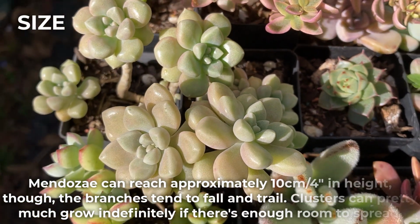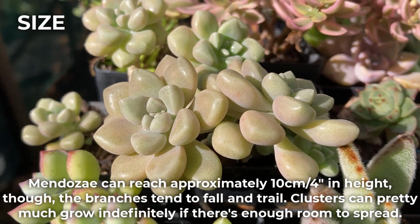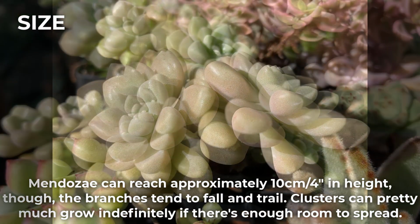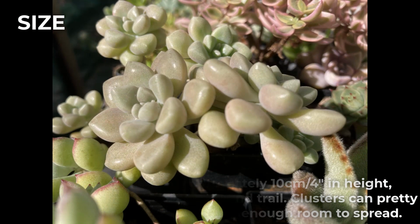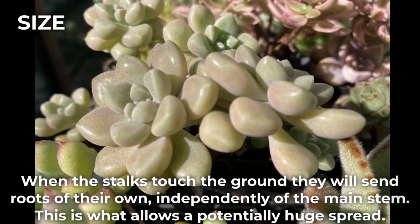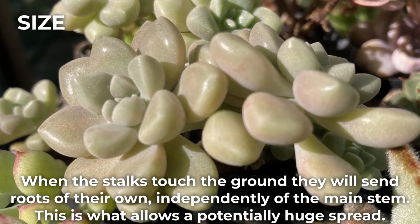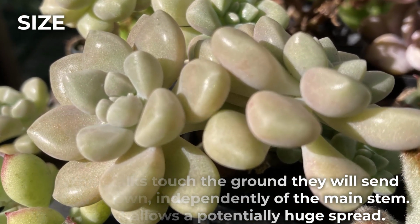Mendozae can reach approximately 10 cm in height, though the branches tend to fall and trail. Clusters can pretty much grow indefinitely if there's enough room to spread. When the stalks touch the ground, they will send roots of their own independently of the main stem. This is what allows a potentially huge spread.